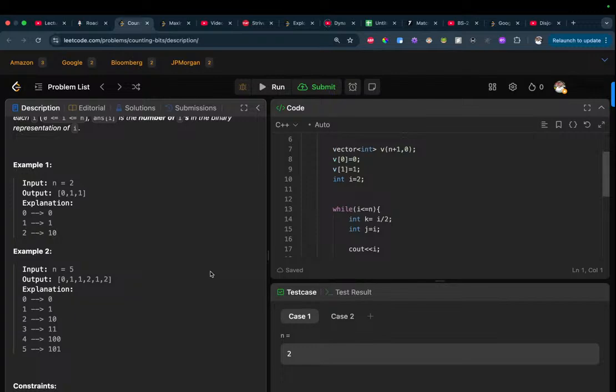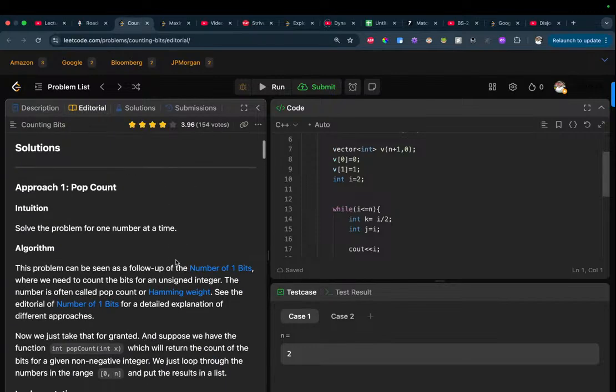Okay. So when we start 3, 1, 0, 0, 1, 0, 1, some pattern, I guess. Okay.